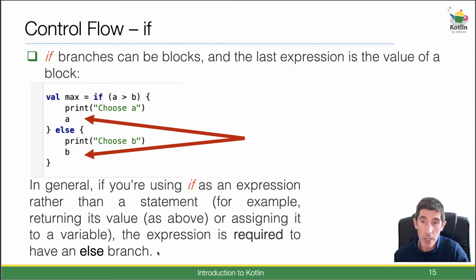So in general, if you're using if as an expression rather than a statement, for example returning its value as in the example above, or assigning it to a variable, the expression is required to have an else branch. That's just one of the requirements when you're using it as an expression as opposed to your standard statement. So, a couple of points to note there.